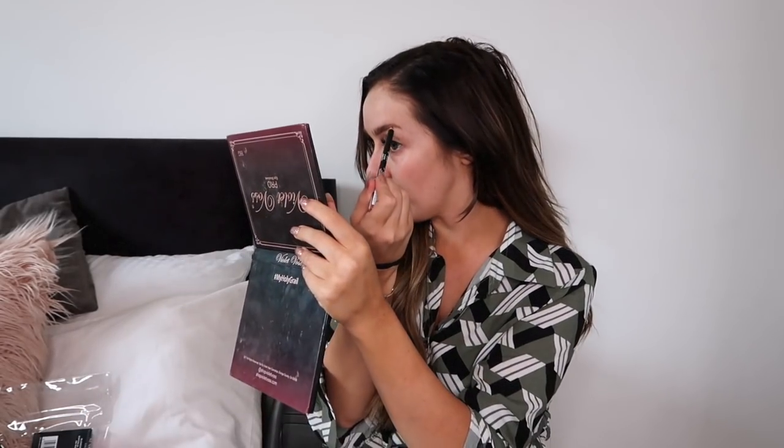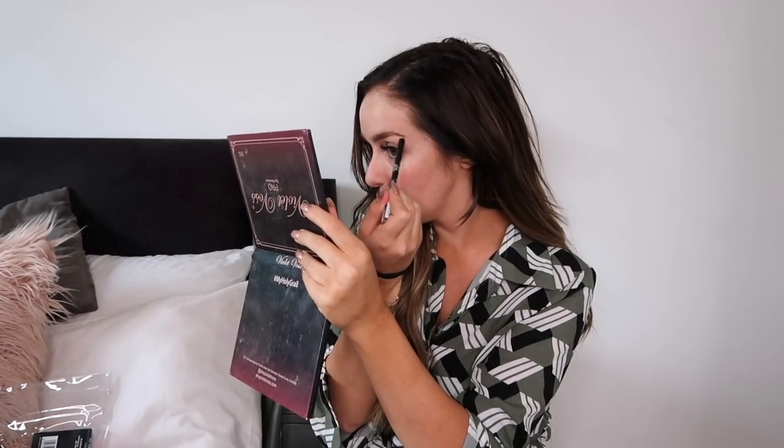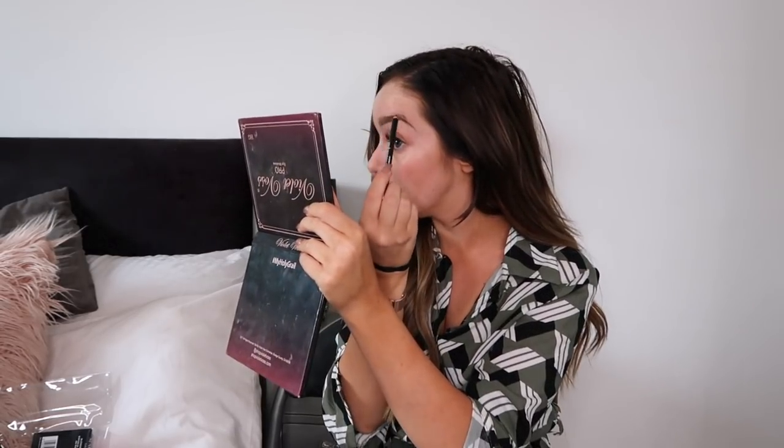I'm actually getting them microbladed very soon, which obviously I'm going to document, because apparently with microblading you actually hate them before you love them. They go through stages. I was talking to the girl today that is going to do them for me, and she was like, we should film a video to show people the stages and steps you go through before they heal.